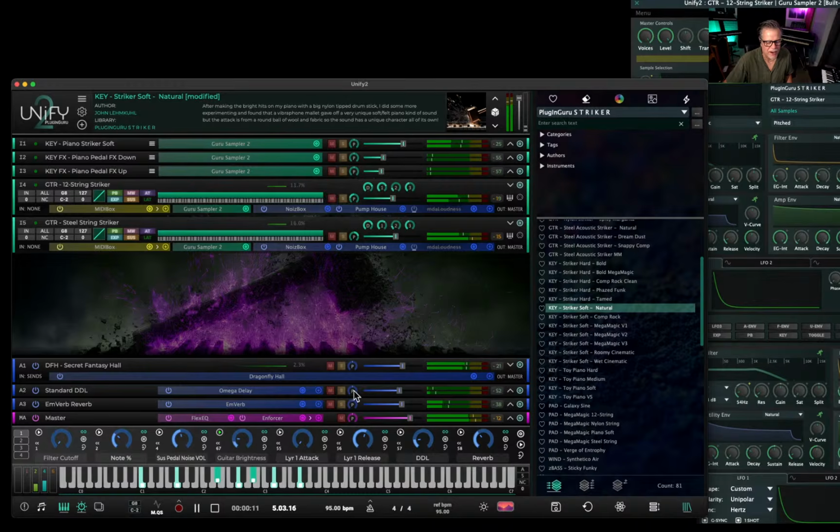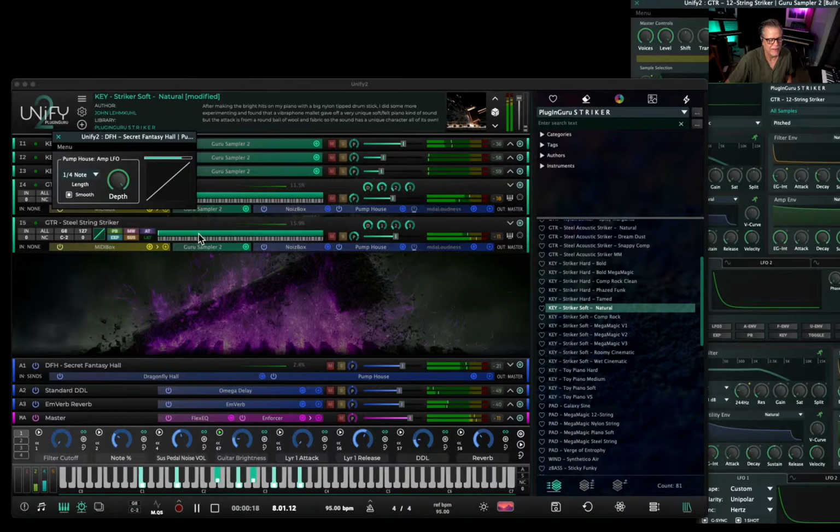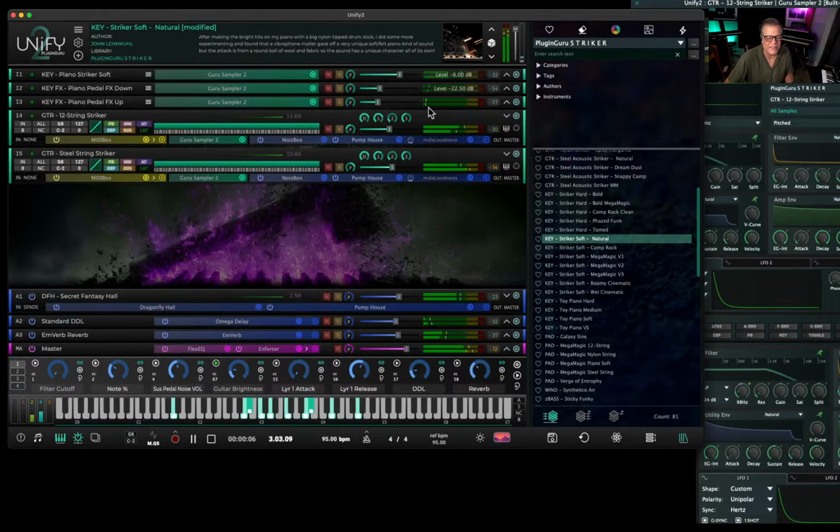Now, just for fun, let's go over here and on the reverb, put Pump House on it. And at this point, I need the guitars to be a little bit softer because the piano is still the star.